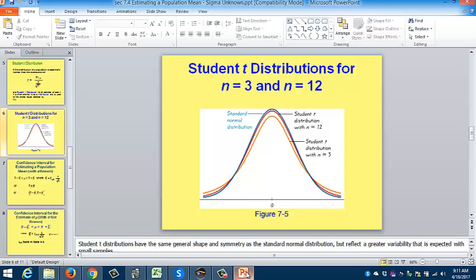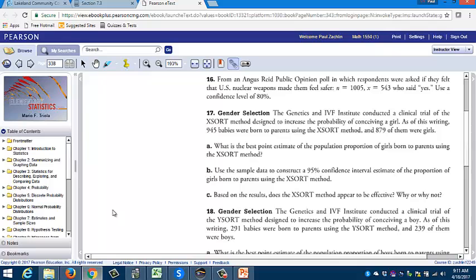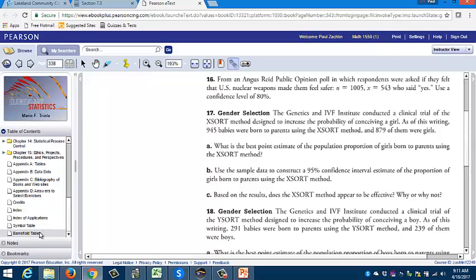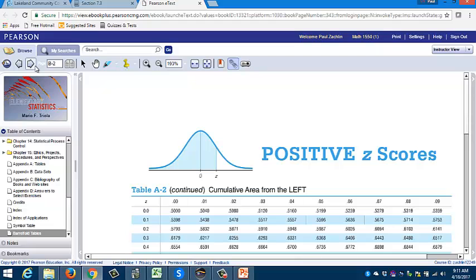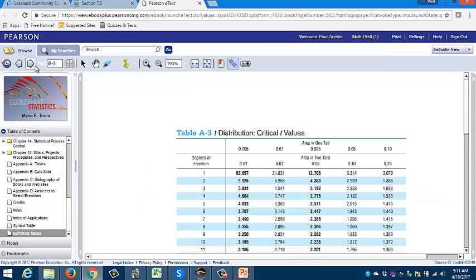Hey, you know what? I am going to go to the table for just a minute here, because I think that looking at the table can help you make a little sense of this. Let's open up those tables. So where are they? I guess if I go here to the bottom page, the barefold tables. Let's do that. Okay, here's the z-scores, right? So we have negative z-scores, positive z-scores. And then here's the t-distribution. They're giving me the critical values.